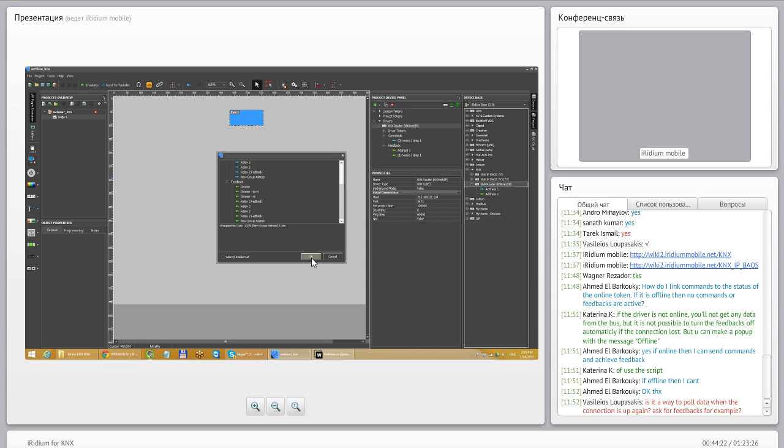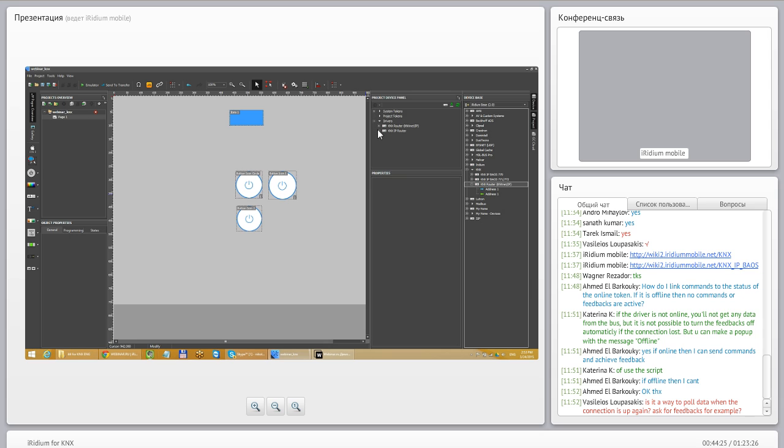Okay. So here we have KNX IP router added from our project. And all the addresses which we have in this project. So this one is for relay and this one is for feedback. Actually, we don't need feedback addresses in comments, so we can delete them. So everything which is feedback is not needed here.